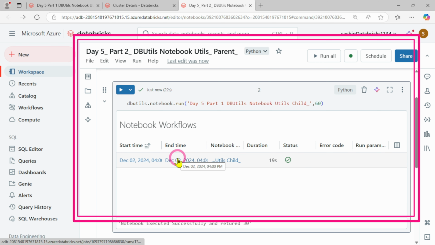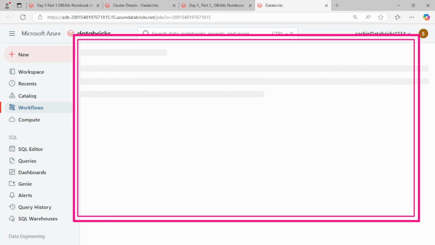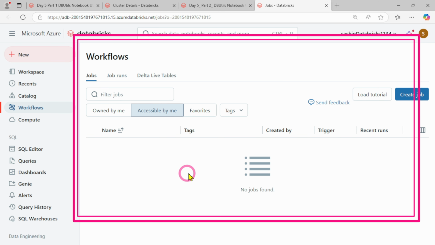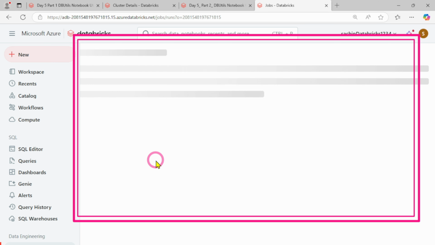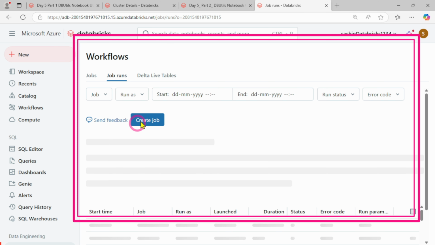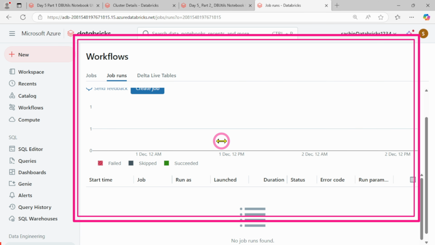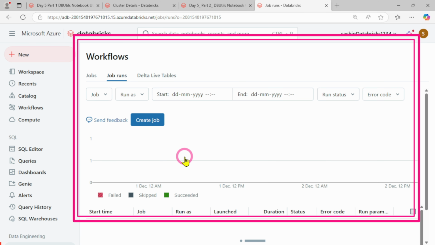If you look at other tools, you will find the properties also. Can you see this is the end time, this is the start time, or you want to see this in workflow? You can see this workflow is there. This workflow will be your job run. If you see this job runs, this will be running in your job runs. Can you see one job is already succeeded here?